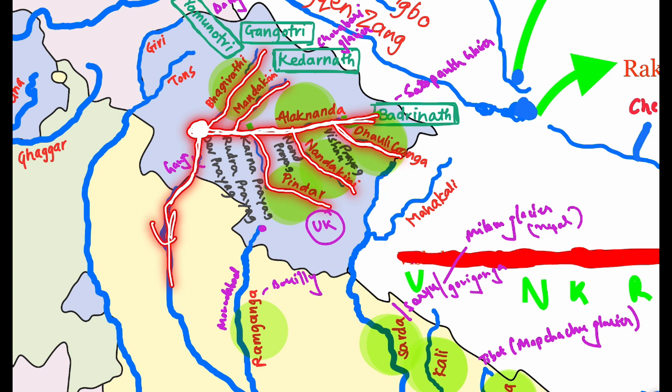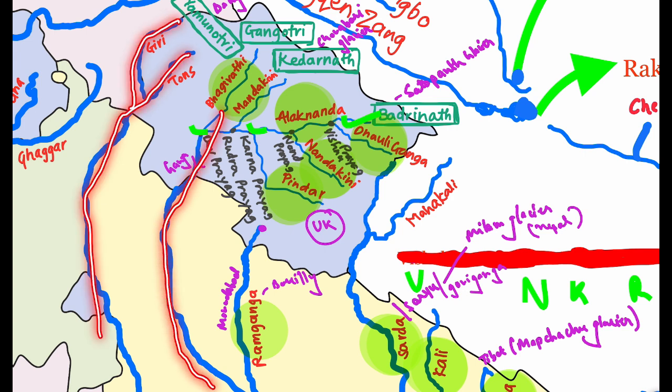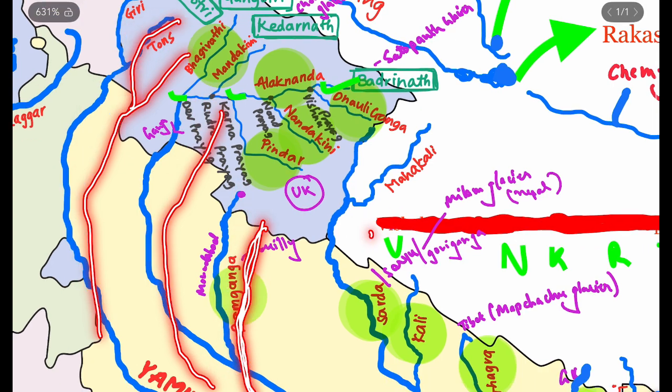Ganga originates and flows like this. From here Yamunotri is coming. Giri and Tone are coming. Ganga is coming, and this is from Uttarakhand only. Ram Ganga basically flows through Bareilly city. Then from here it is Mahakali from the Nepal side. Sharda rivers and everything is coming. Sharda river originates from Milam Glacier in Nepal, which is known as Saryu. Ayodhya is on which river? It is on the Saryu river, on the bank of Saryu. Saryu is also known as Gori Ganga or Sharda. We have to remember all these things.